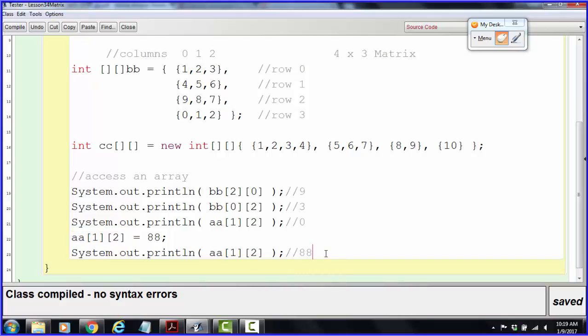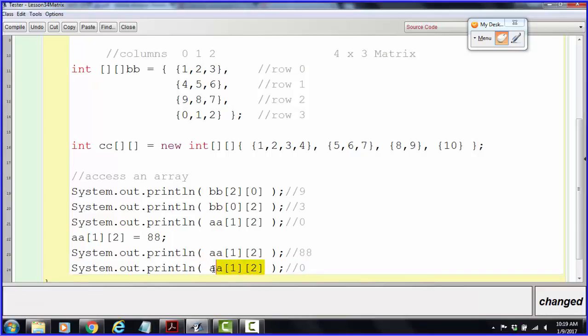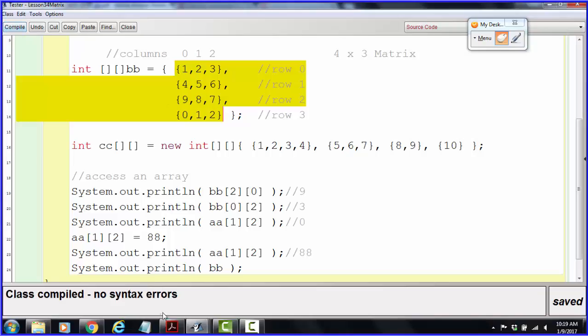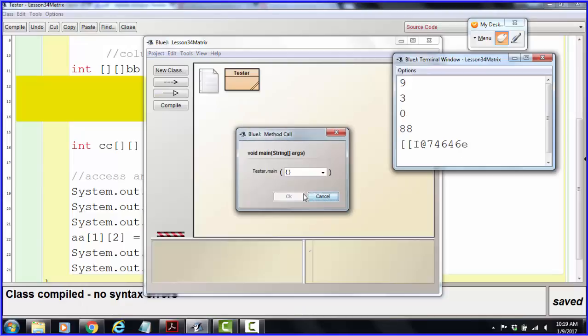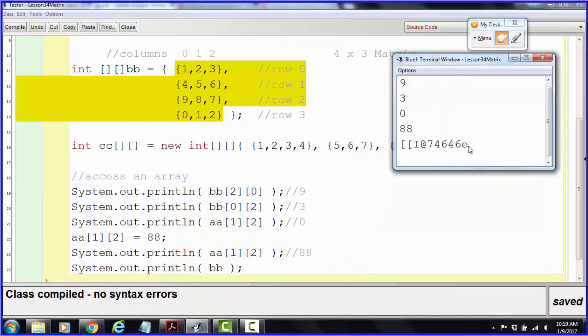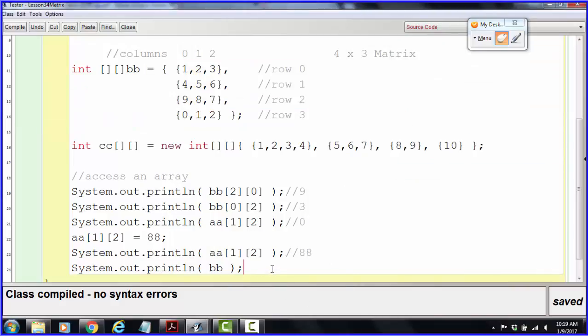Okay? Now, what do you think is going to happen if I say, print, for example, BB, and I just tell the computer to print the matrix? Like, is it going to print all 12 of those numbers? What do we think? You might be able to predict. It's not going to do anything real great. It's just going to print one of those weird memory addresses. So unfortunately, if we just tell the computer to print a matrix, we end up with some sort of weird memory address that's really of no use to us.